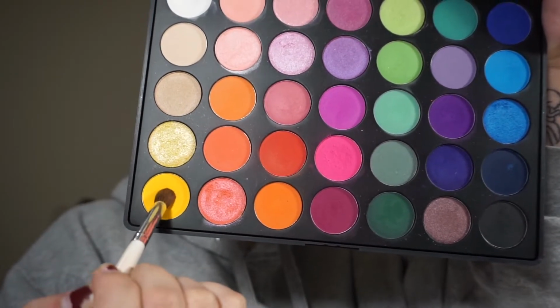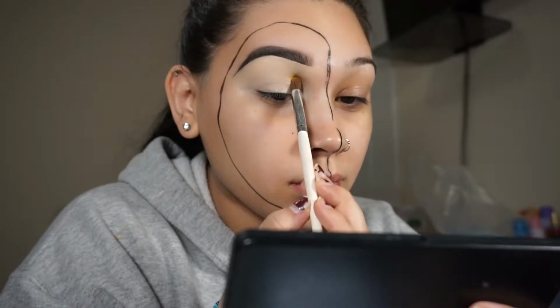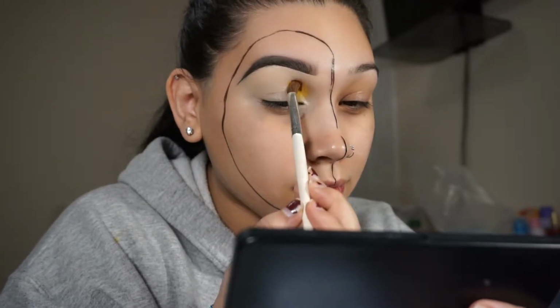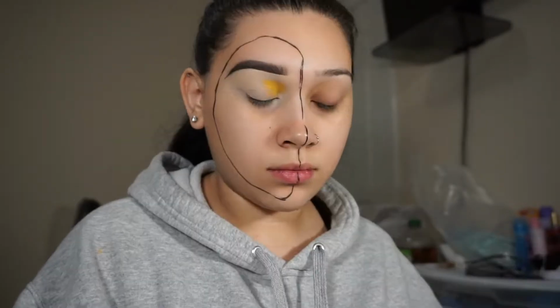Now I'm going to be taking this yellow eyeshadow from the Morphe 35B palette, and I'm going to be applying it in my inner corner, and that's mainly where I'm going to keep it because I'm going to be using 3 shades. And I'm just doing packing motions in the front.